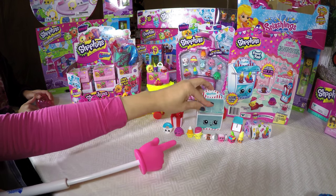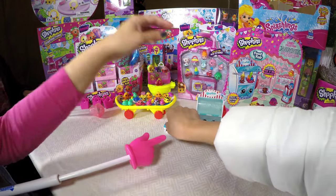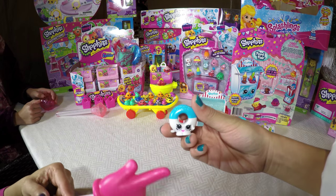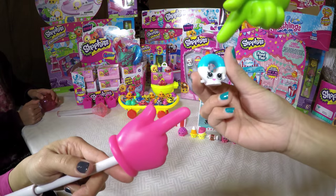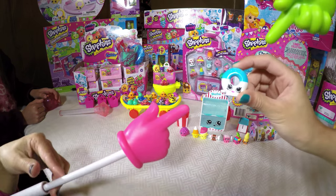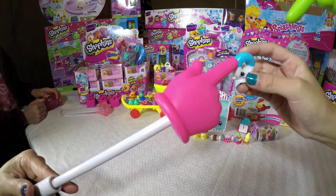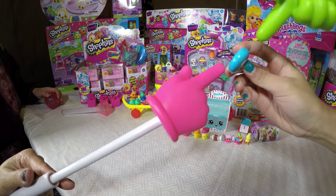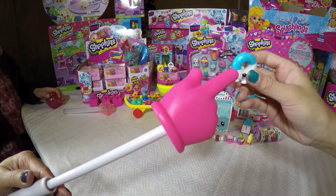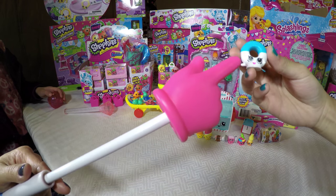And who's your favorite, Rocky? Well, this is my favorite. This is yummy gummy ring, and it's so cute. It's a gummy ring, and the two colors are white and blue, and on the top it has little speckles. White speckles, and they look like sugar. It actually looks like a lifesaver.